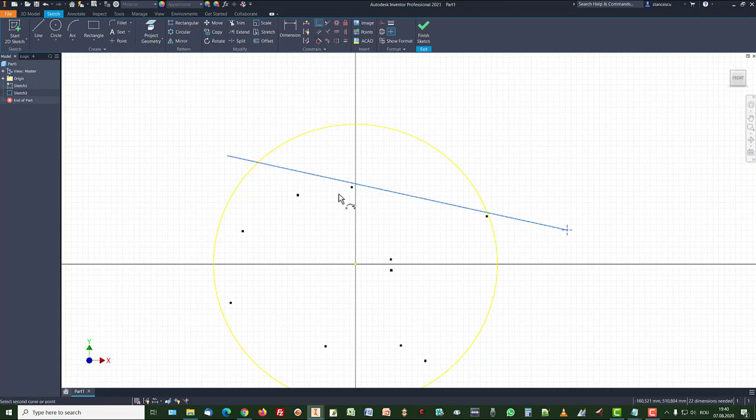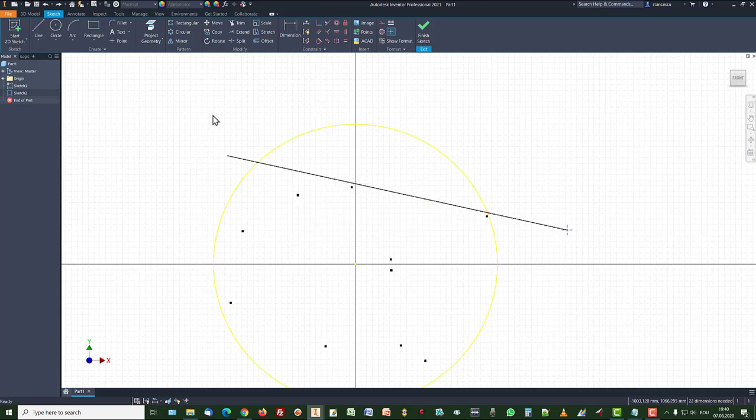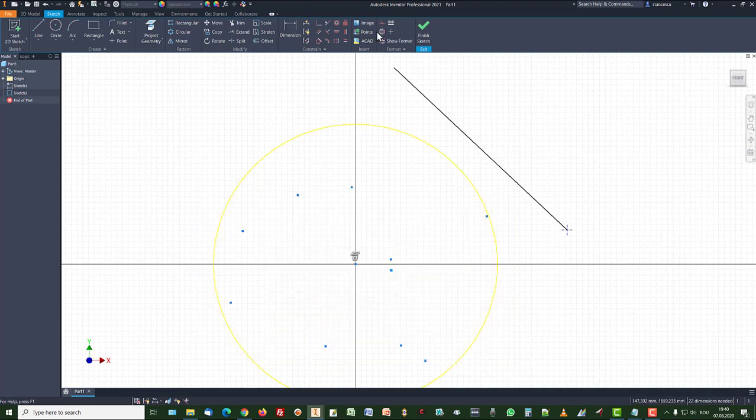Coincident this line with this point, but the point is not fixed. Control Z. Now I make all the points fixed. I move back this line here, and all of them are fixed points.